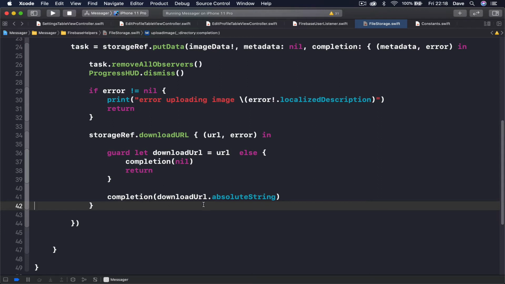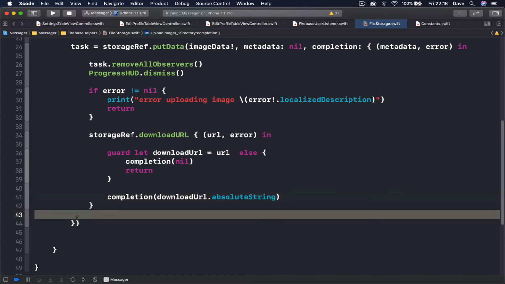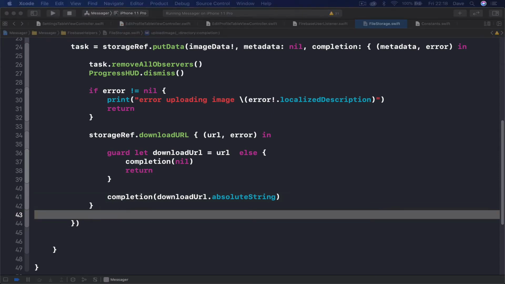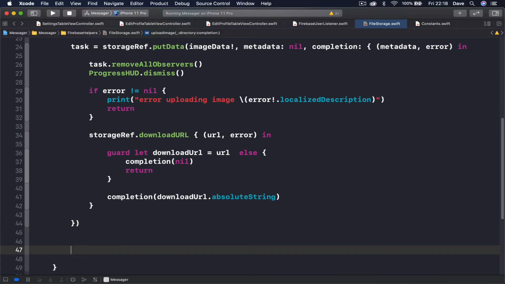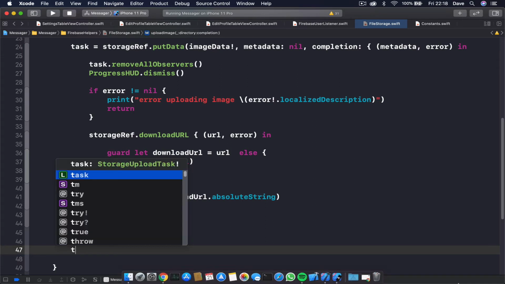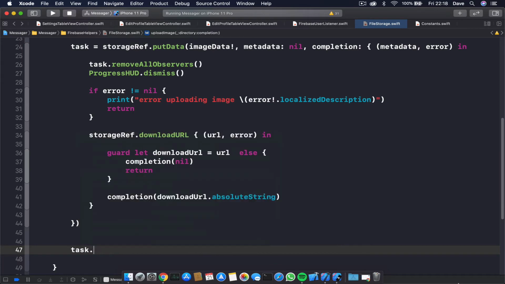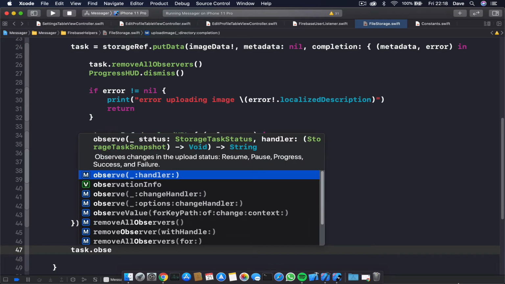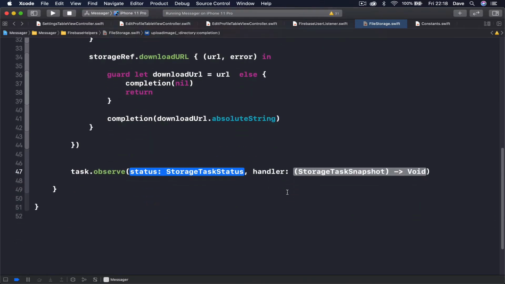Now we also need some information to show what percentage of our file was uploaded. So after our task here, we are going to write another task. We will access our task itself, and we are going to observe, and we want to observe the progress with handler, and the status here is our progress.